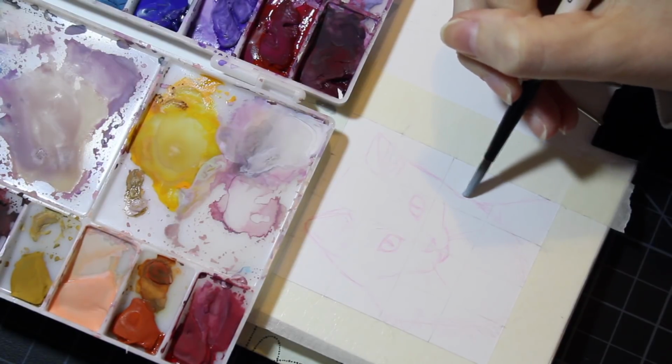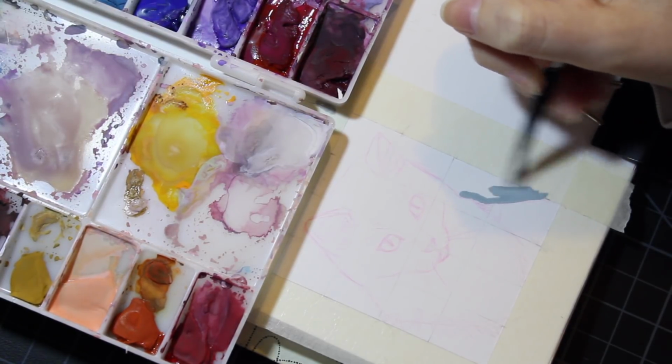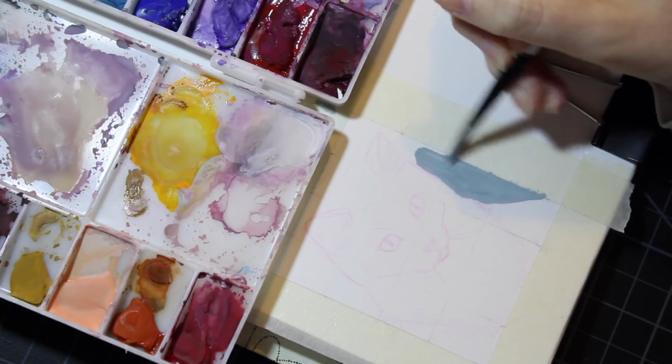Okay, now let's get started. I'm starting with a super watered down underpainting to block in colors. This will be a white cat, but I want to have some pink, blue, and yellow showing through.